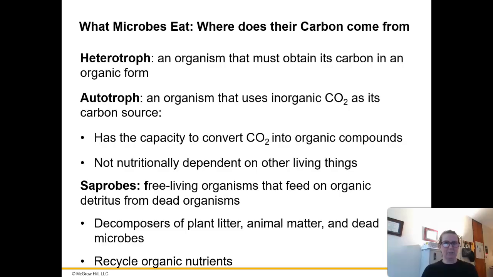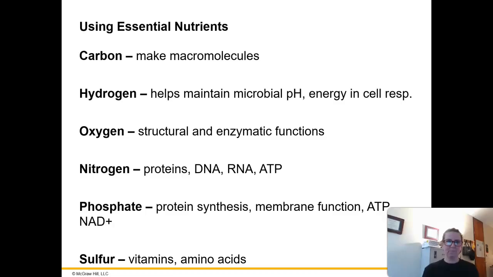So gotta love saprobes. This is why I'm not too worried about the leaves in my yard, is that they will break down and the nutrients will be recycled, and I won't have to spend time or energy dealing too much with my leaves. And saprobes are very important to recycling organic nutrients. So then we're thinking about the nutrients in the environment being available to autotrophs or being available to heterotrophs by eating autotrophs. That's where it's coming from, these recycled nutrients.